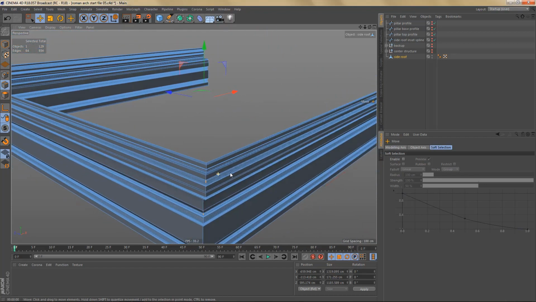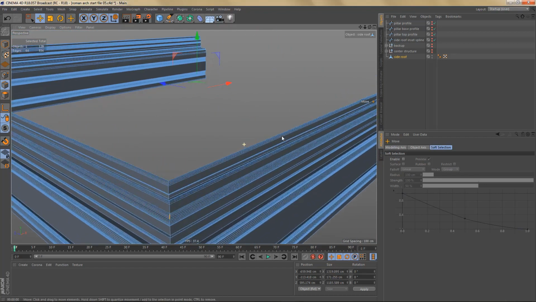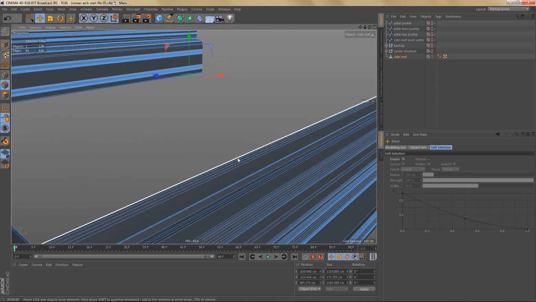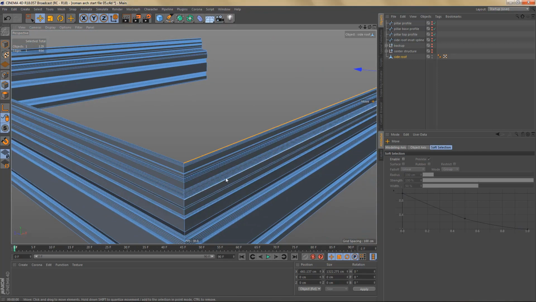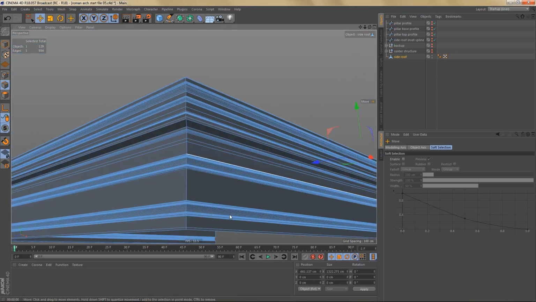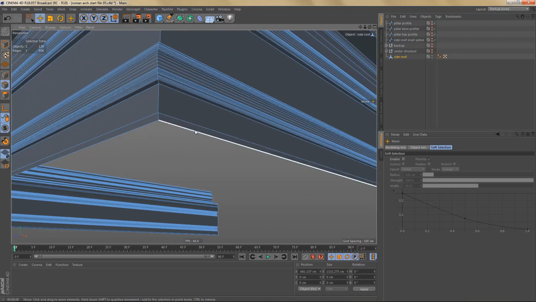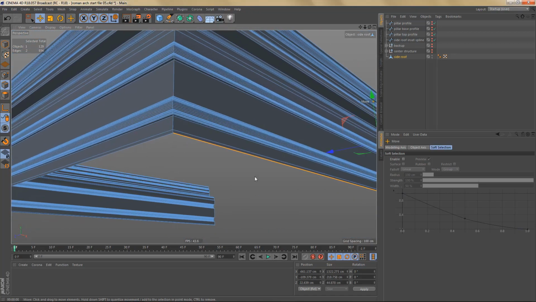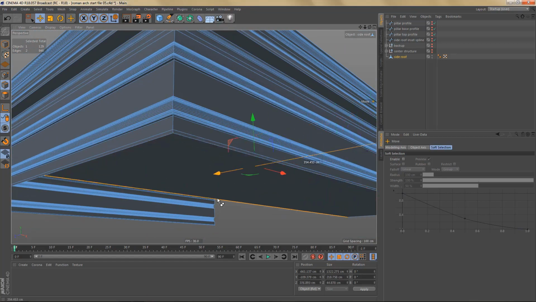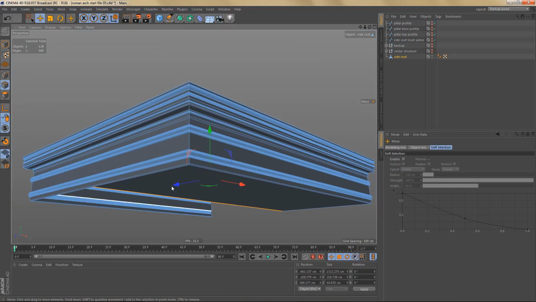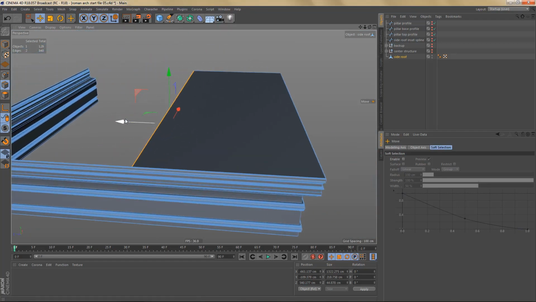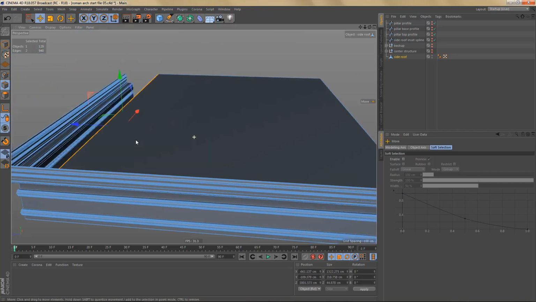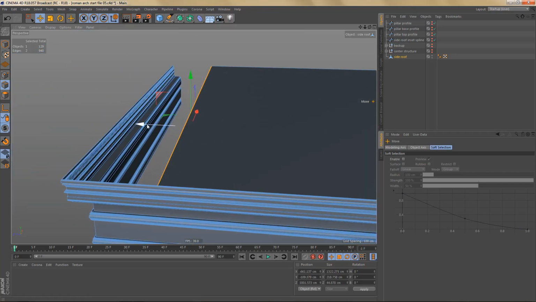So next what I'm going to do is close off the top and the bottom, and I'll do this by selecting the top edge up here and the bottom edge down here, and I'm going to extrude these over, and then I'll try and snap these edges to the other side.